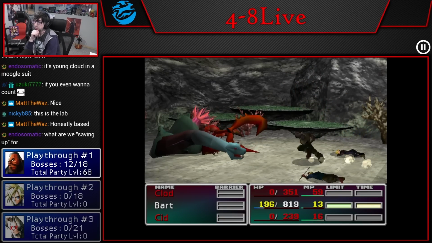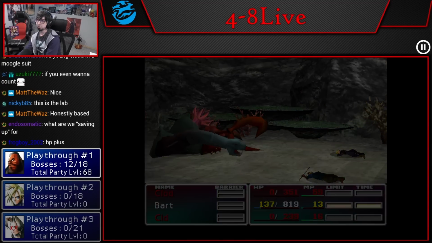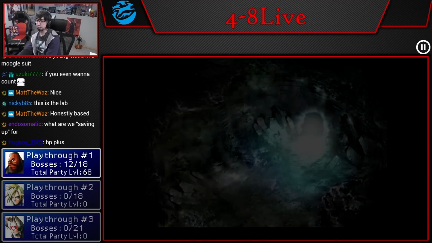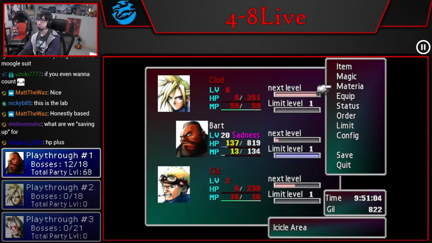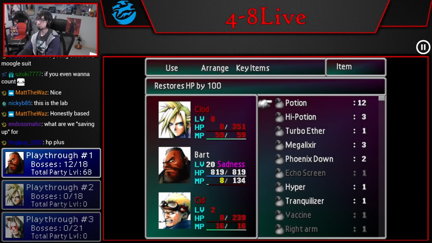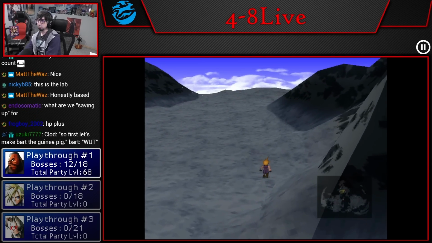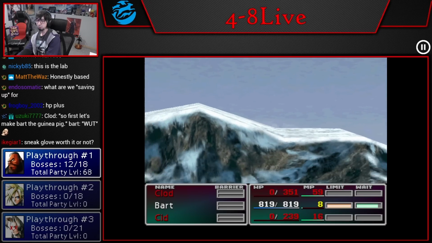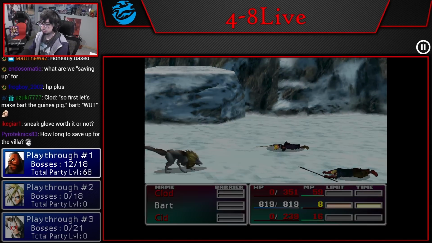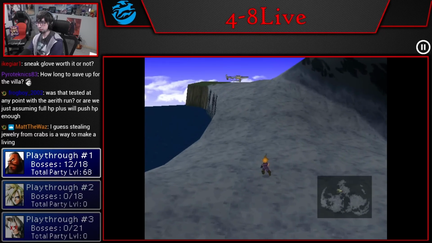We're saving up for HP pluses, because on our current level, Lapis Laser just immediately one-shots us. And there's nothing we can do about it. So we need HP pluses to even just survive the starting Lapis Laser. Do I have any elixirs? Maybe now would be a good time to go grab some elixirs. Unfortunately, Sneak Glove is so expensive that it's kind of not worth it. So I don't think we're gonna get it.